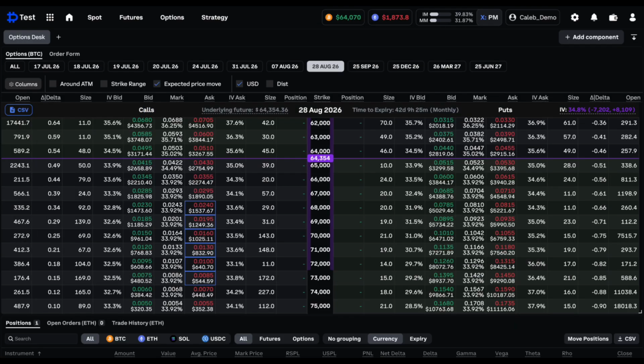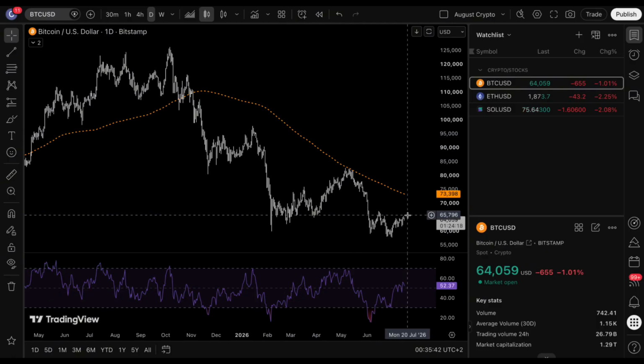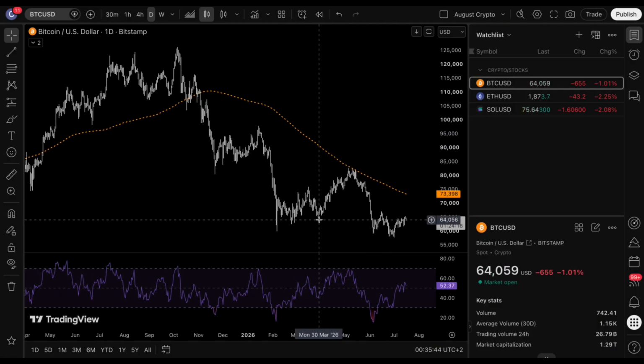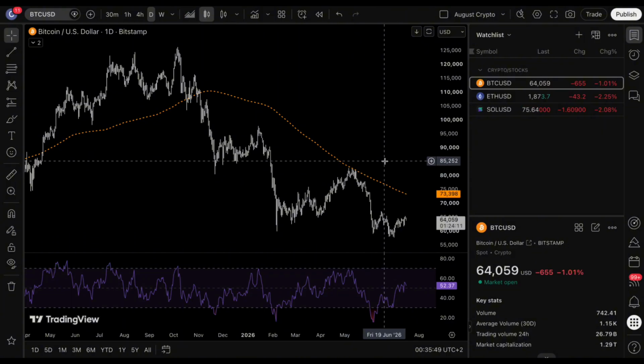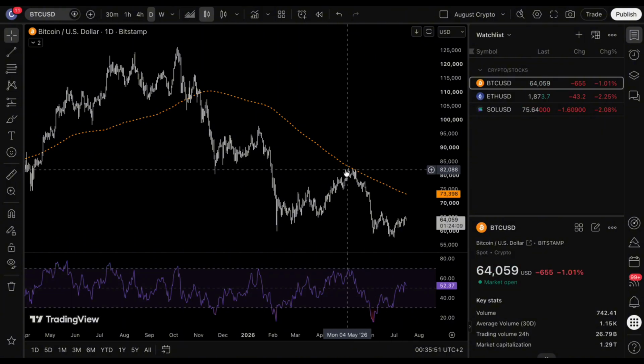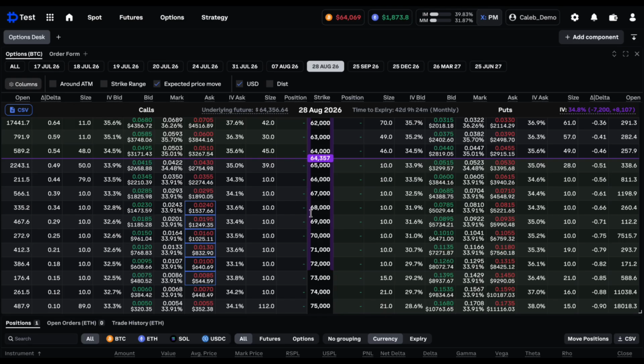Let me give you guys a very simple example. So I'll come here, for example, and say, okay, we're in a bear market. Because we're in a bear market, the last time Bitcoin got rejected here at this 200-day moving average. This is some technical analysis that I'm doing. So then I'll say, okay, there's probably a chance that Bitcoin will test this level again and get rejected. And this level is 73,000. So I'll sell a call at that particular level.